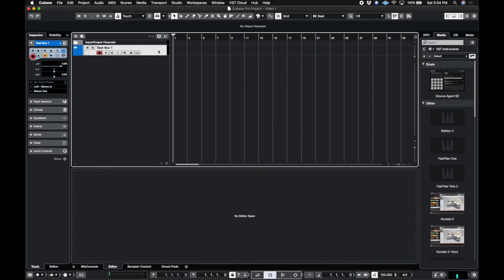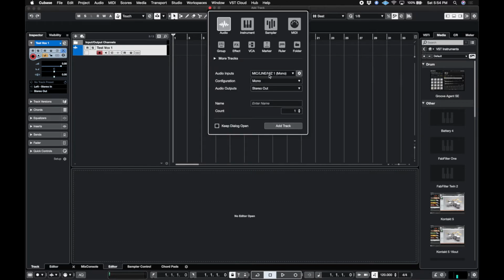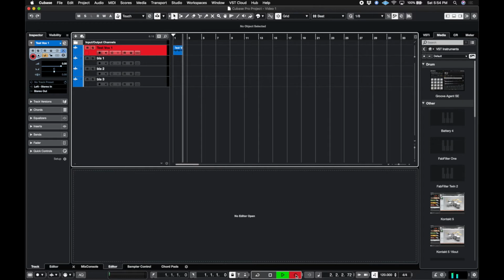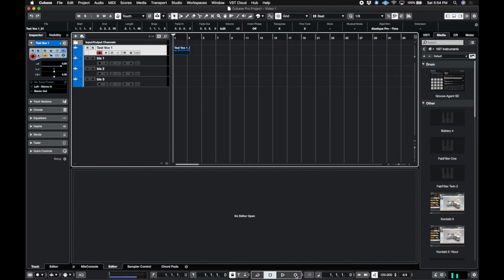Now, when we want to record something, say we have 4 tracks going. When you highlight a channel, it's already record enabled, which is awesome. So if I were to hit record, I would be recording audio just like this. And when I hit space or stop, it'll stop and I can play it back.